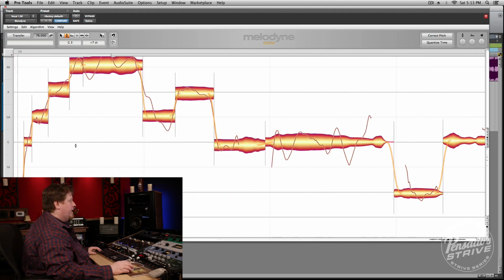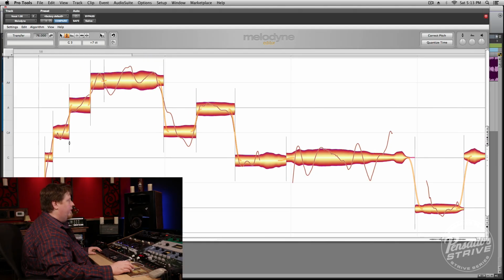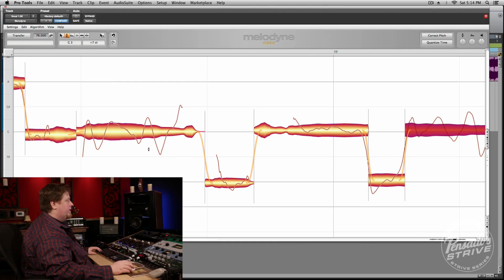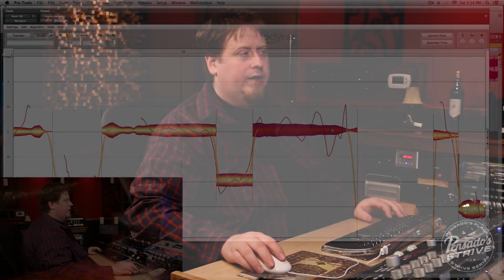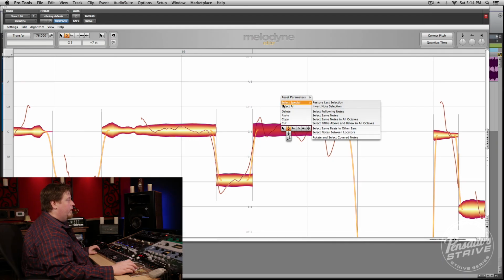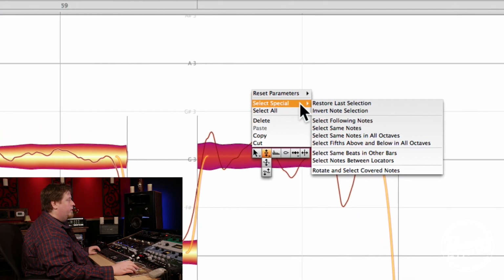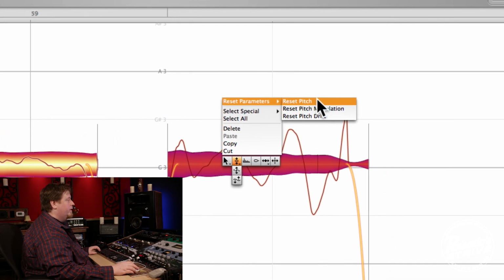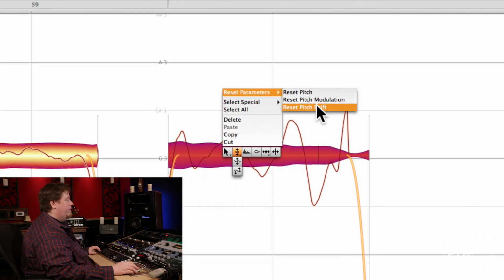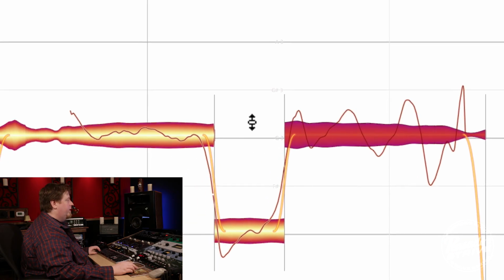You can get really picky if you want, go in here and really fool with the vibratos. And if you do something, let's say this line I just adjusted, it just didn't sound as good tuned. It sounded better, a little bit natural. So you can go here and you can actually revert. You go to reset parameters. You can reset your modulation, your pitch, and another feature with Melodyne is drift.